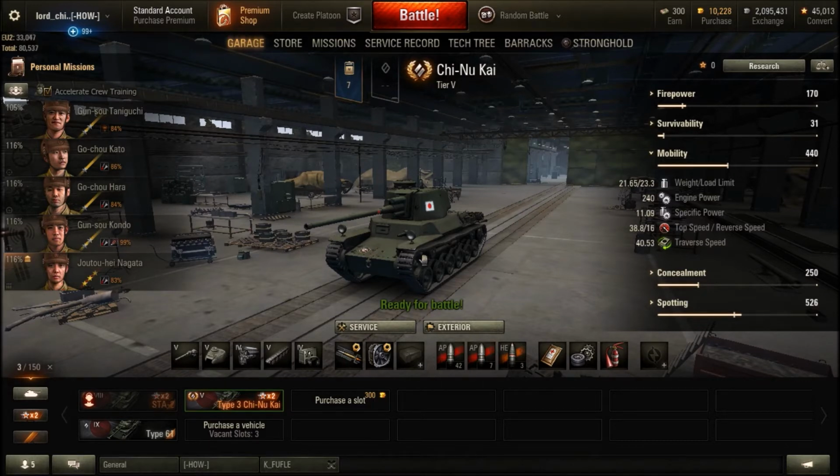Top speed of 38.8 kilometers an hour. Not that you're generally going to be going that fast. 16 in reverse, which is also not particularly impressive. 40 degree per second turret traverse, which is fine.